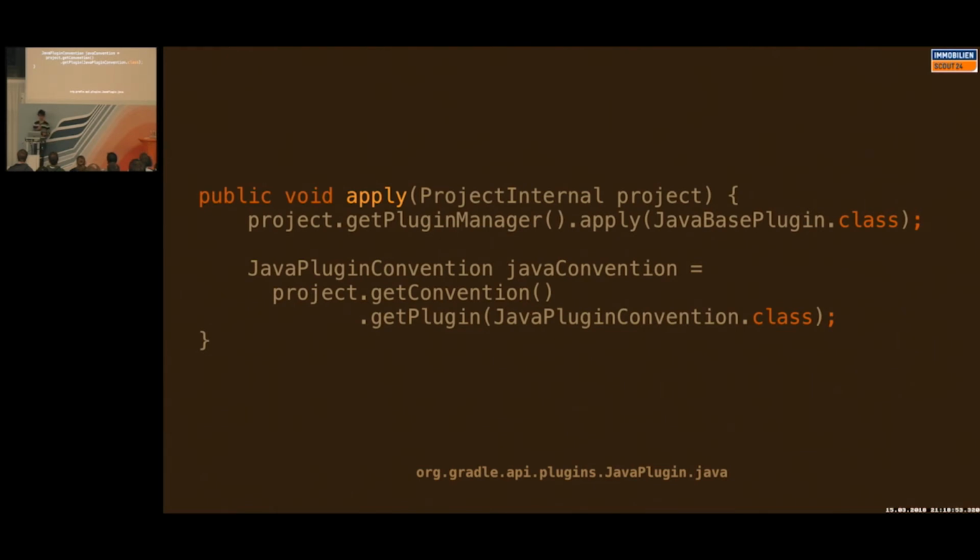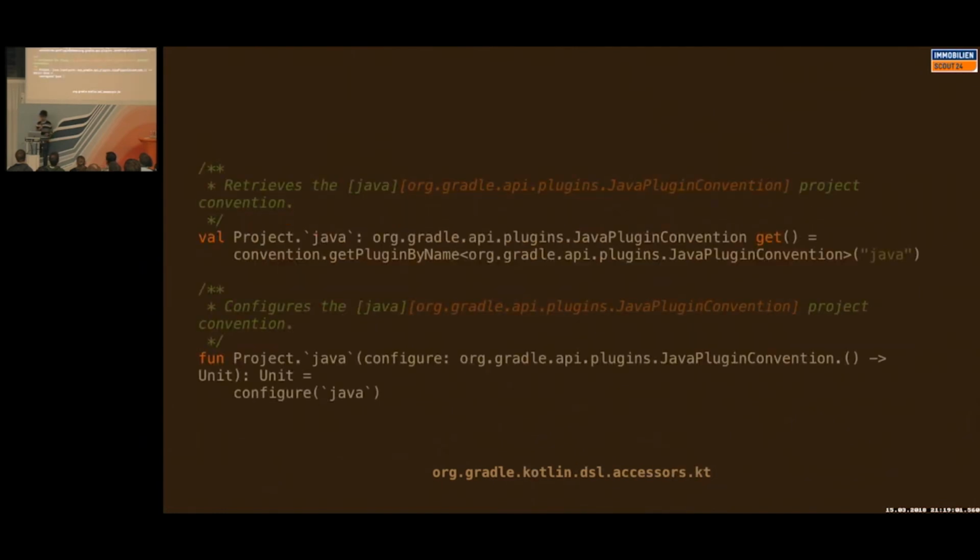But in Kotlin, you don't know about it because it's not part of the Java plugin. Luckily, there's org.gradle.kotlin.dsl.accessors, which is also a generated file, and it comes with a lot of convenience methods to access Kotlin things. Man, you asked a really good question, because I have slides for it.